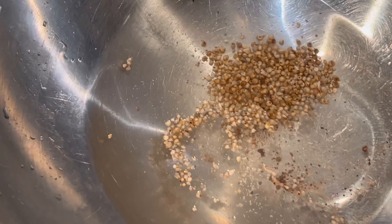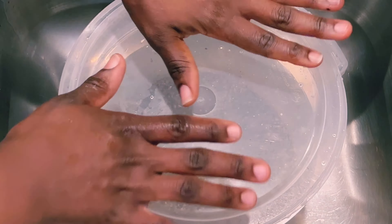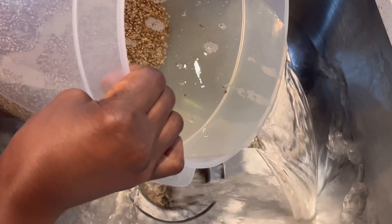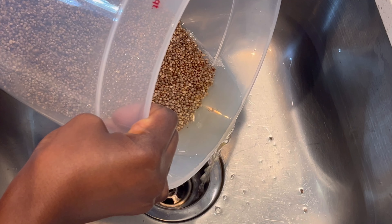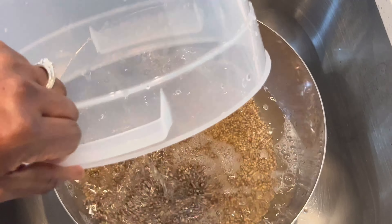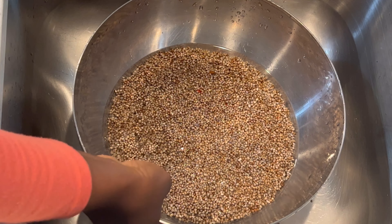I've added water and I'm going to let it sit until the next day, for 24 hours. Day two — as you can see, look at the foamy top of the water. We'll go ahead and drain the water and give it another wash, maybe two more times, before we add our other ingredients and blend. It's an interesting process and trust me, it is worth it to make it from scratch. I'm washing it again, rubbing it in my hands, then transferring into a strainer. There's my well-cleaned millet grain.